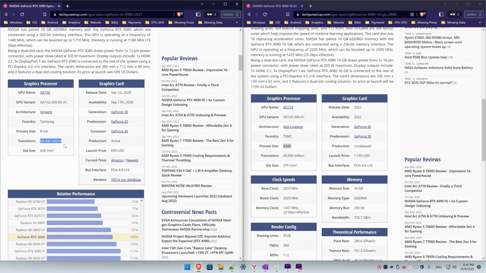Our transistors, we can see here, a huge upgrade in transistor quantity, from 28 million transistors on that core to 45.9 million transistors on the core. Die size actually shrank. You see this, 628 millimeters squared. That's the size of the core. We actually went down to 380. So we increased the transistors by almost doubling. Actually, I have the percentages here. The transistor increase was 38%. Actually, now, a little less than double, 38%. Transistors were increased, how many transistors on the die, and the die actually became smaller.